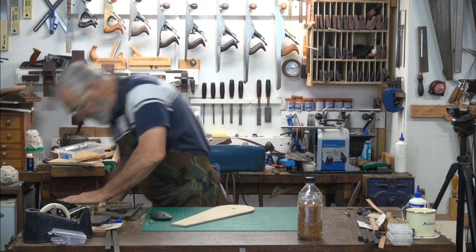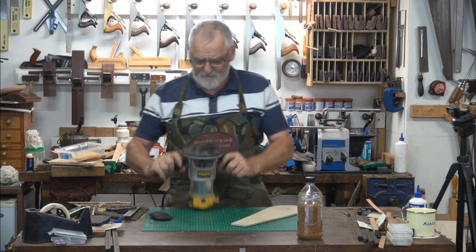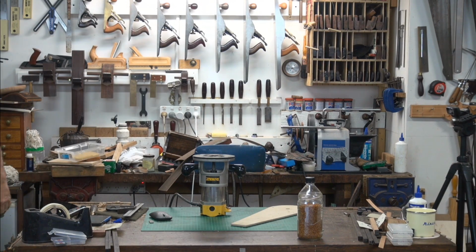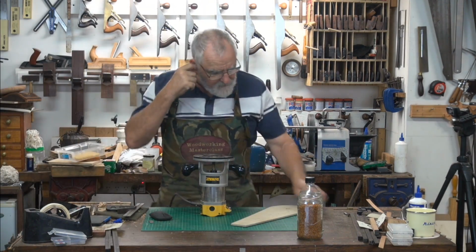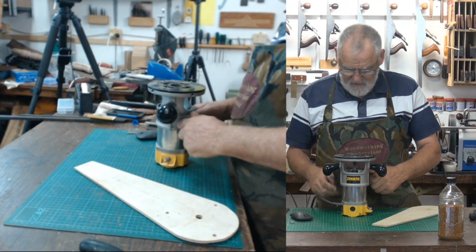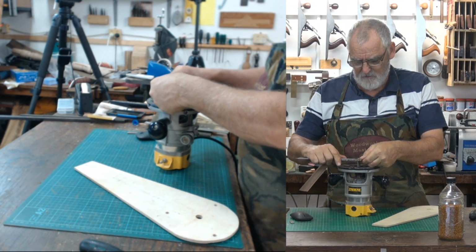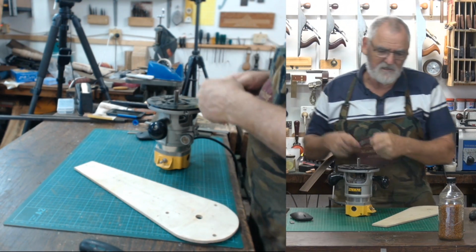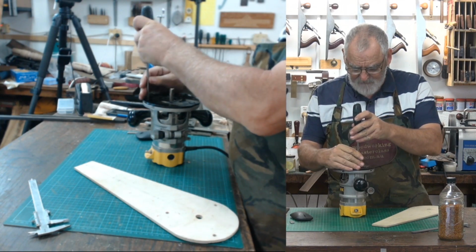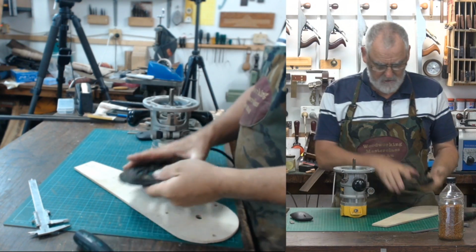So what I've got is just a real stock standard router. It's not a plunge router or any flash like that. And what you do, first of all, you work out what size bit you're going to have in there. In this case, I think it's about 12. It is, it's 12. So, we take the base plate off. Take the screws out.